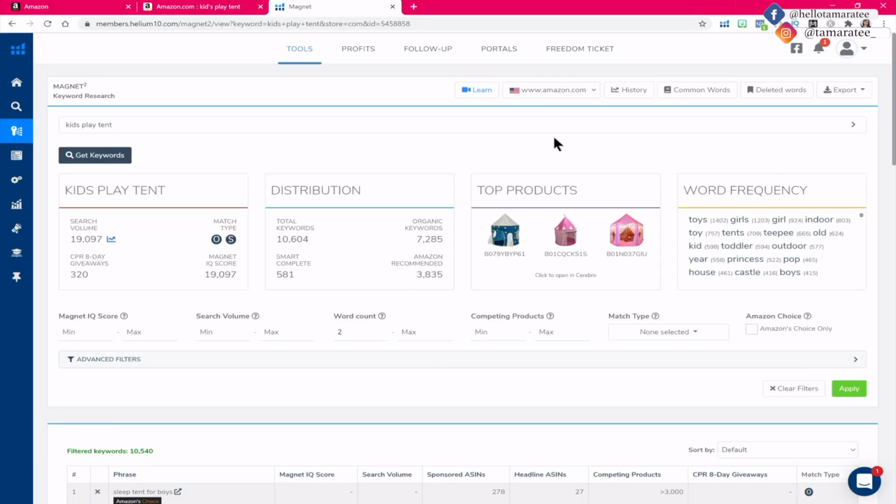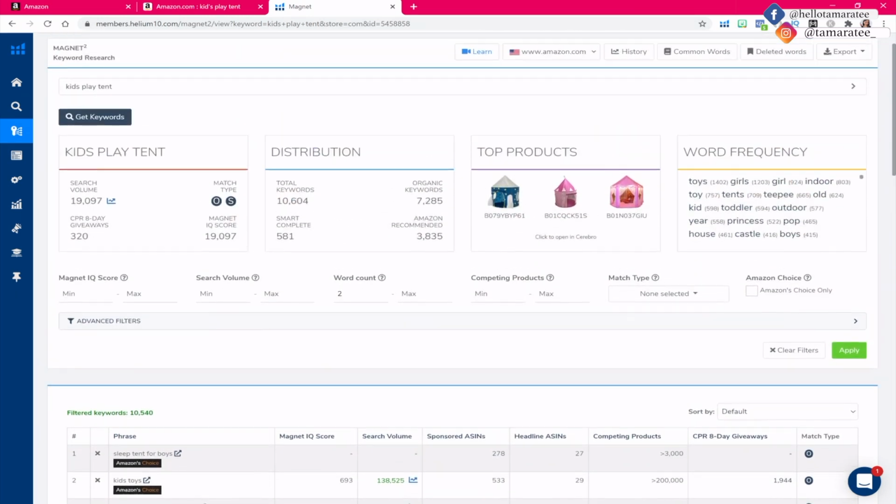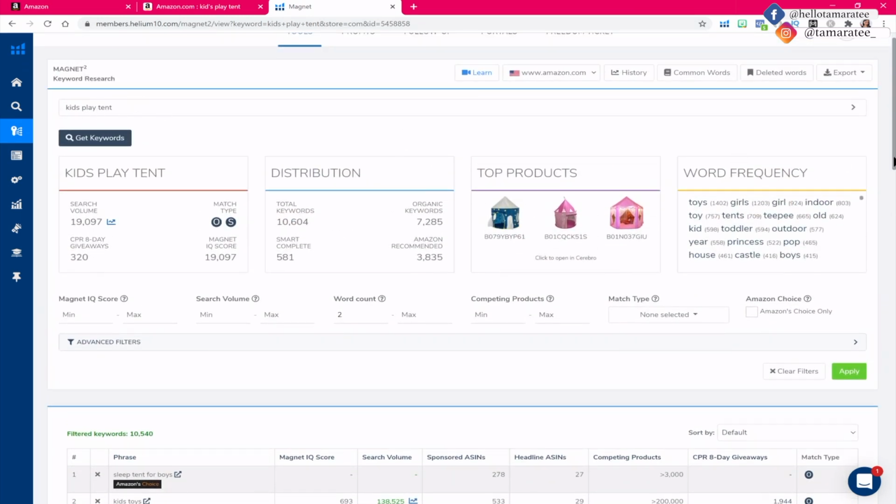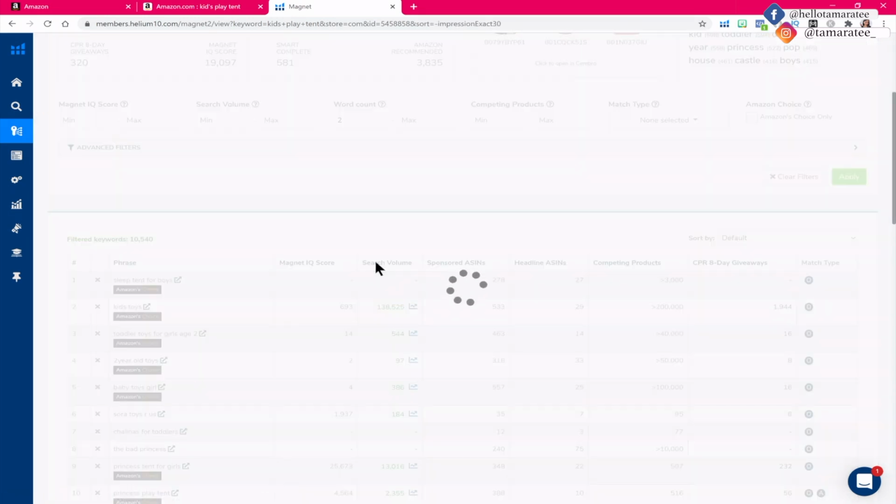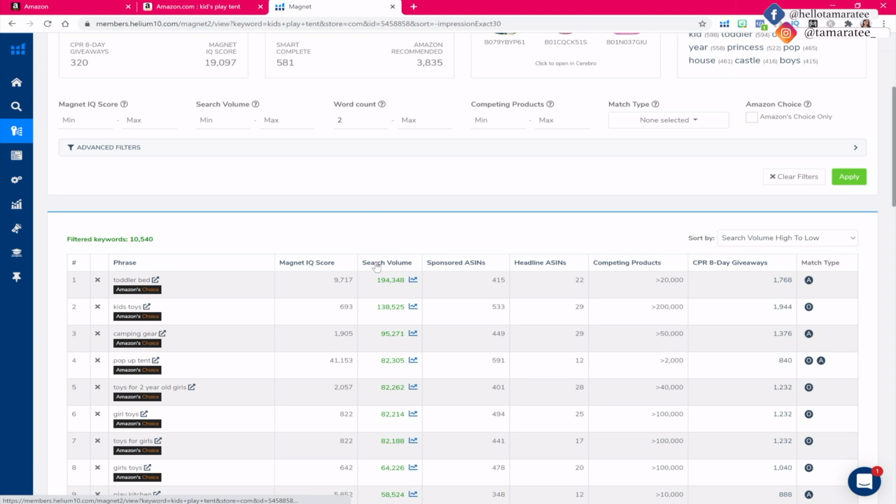So if we go back to the kids play tent, let's go back down here. Obviously you guys will enter your own product up here. Go to search volume from big to small. I just want to show you guys examples of what I mean by irrelevant keywords and very broad keywords. Now, if you are trying to run PPC with a very broad type of keyword, it could be kids' toys. I mean, yes, the kids' play tent is a kid's toy, but this is so broad. Same with pop-up tent. It's kind of broad, and girls' toys or toys for girls, these are all very broad keywords that are not very specific to your product.